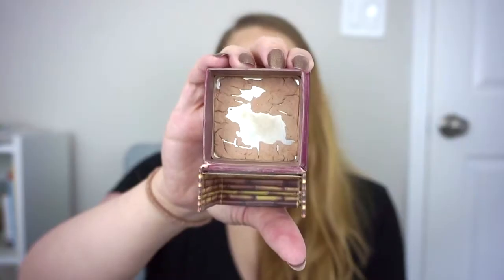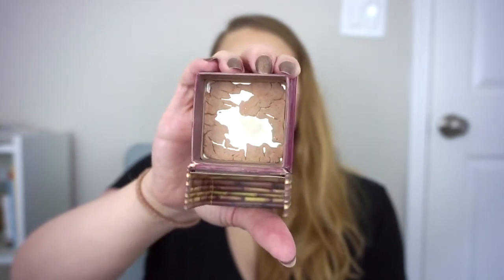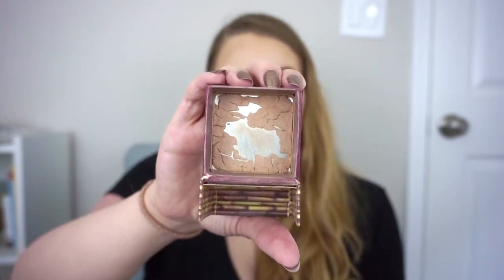And then there's the rollover I mentioned in my spring project — the Benefit Hoola bronzer. This has been in my winter and spring projects and here it is again in summer. I'm going to use this as my contour. It almost looks like a little bunny, which is cute. It doesn't look like I have a ton left, but this has lasted me forever. I do think I might crush this up and use it as a loose bronzer to get through it a little bit quicker. I would love to not roll this into my fall project if I don't have to.